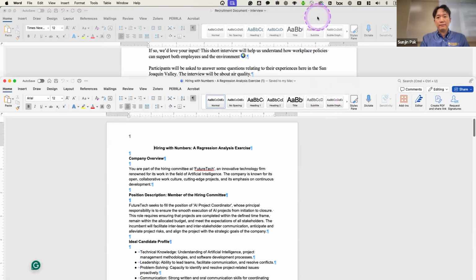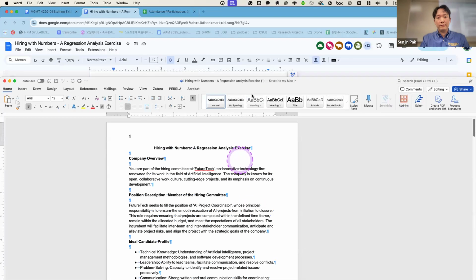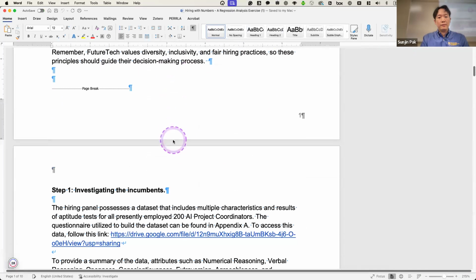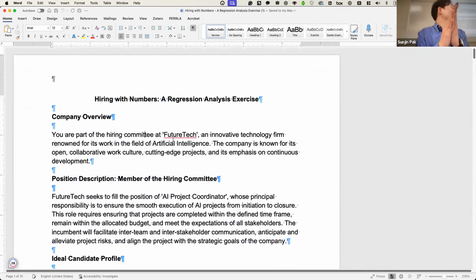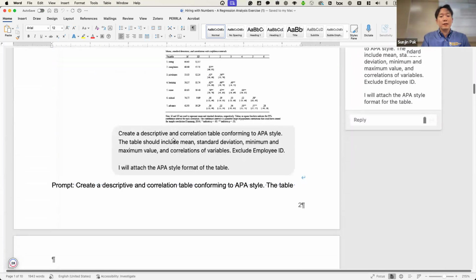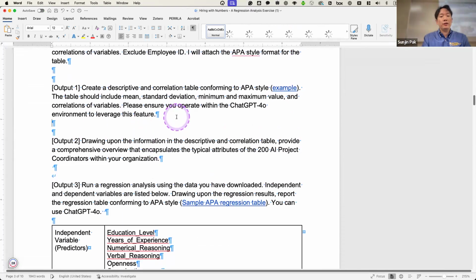Let me erase it. What you need to do is submit this document, okay? And you will need to put all your output over here.